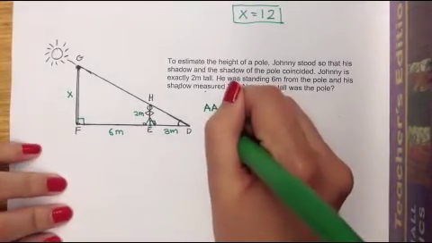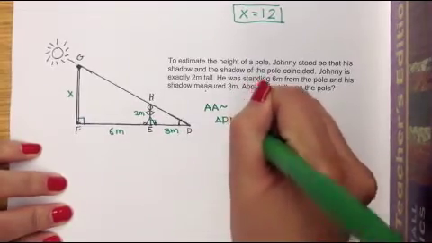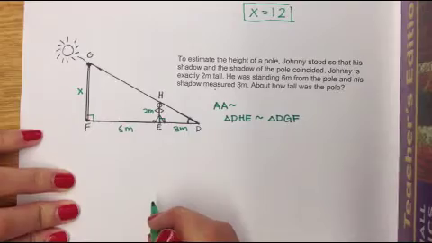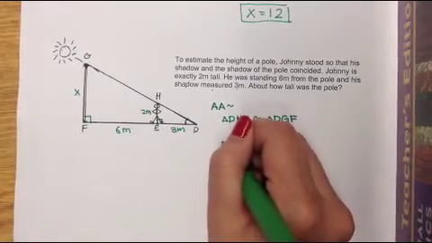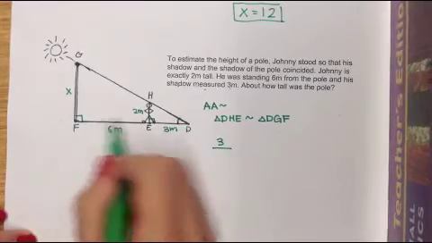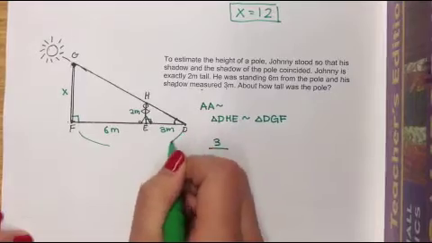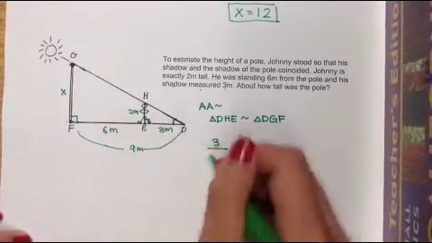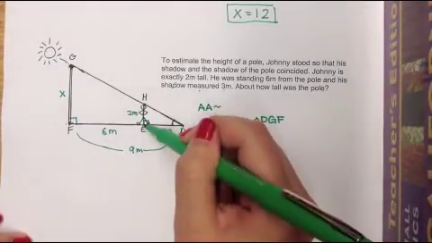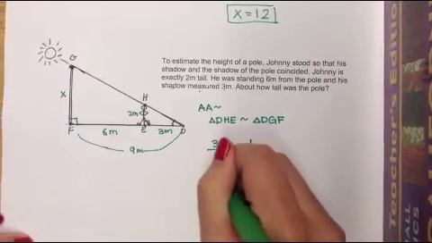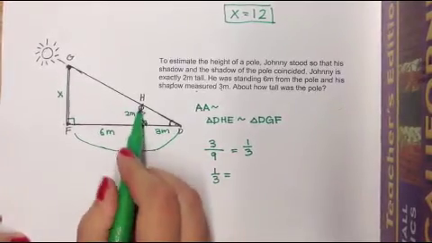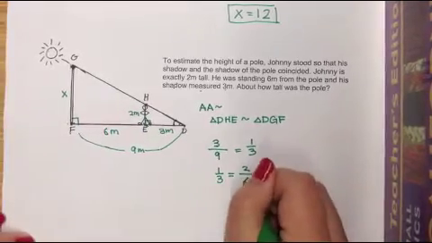Okay, so I'm going to write down triangle DHE is similar to triangle DGF. Alright, now let's solve for x using proportion. So we can say that side ED, which is 3, is corresponding to side FD, which would add up to 9 meters. So 3 over 9 is equal to 1/3. That means that we want our proportion of HE and GF to be also 1/3. So we can have 1 over 3 is equal to, smaller side, since 3 was in the numerator, we'll have 2 in the numerator over the larger side, x.